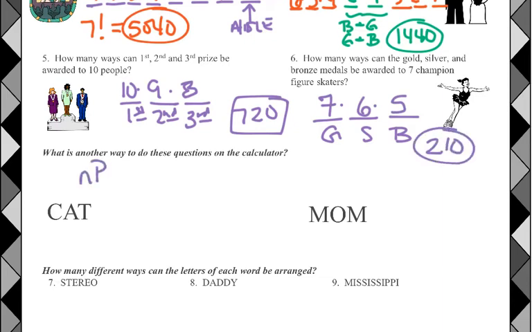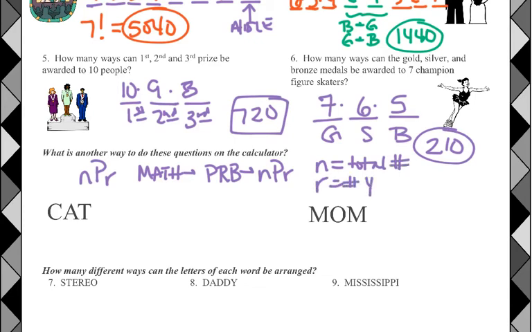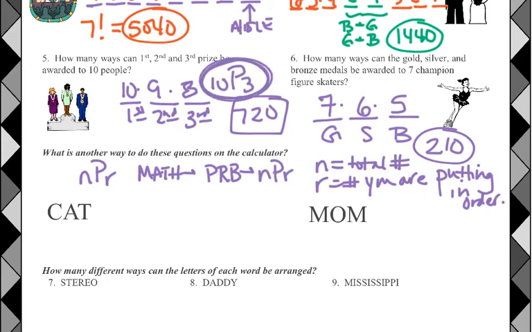These questions can be done on the calculator with what we call nPr, which is also under math, prob. So you'll see math, prob, and then nPr. In nPr, n is the big number, like the total number of objects that you have, and then r is the number you are putting in order. So back to number 5 for a second. Another way to have done that problem is to say it's 10P3. There's 10 people, but I'm putting 3 in order. 7P3: 7 people, putting 3 in order. And we'll talk more about that.